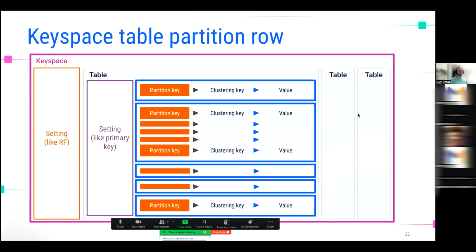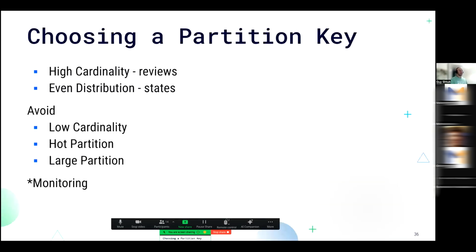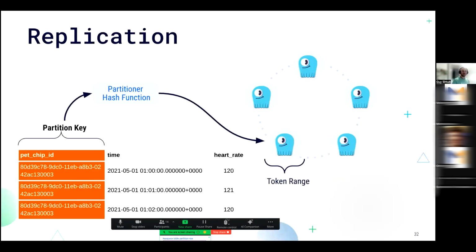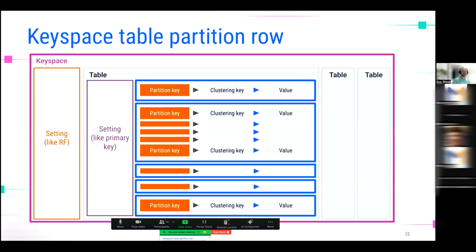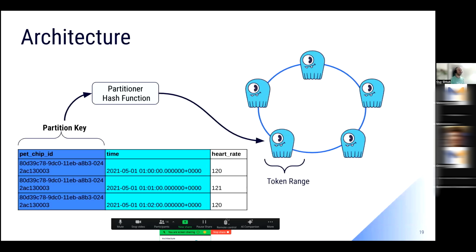Okay, so let's go over a few more slides. I talked about this. Keep in mind that choosing a partition key is very important because the partition key determines how your data is partitioned across the cluster, right? If I go back to this slide with the hash function, if you remember, the database is going to be using the partition key in order to determine where our data will be placed.